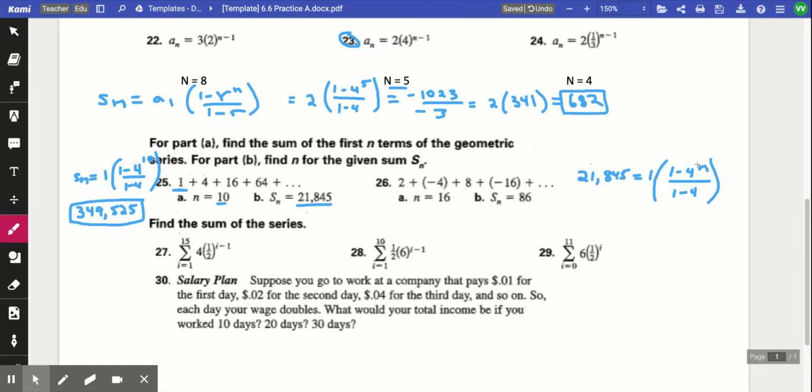And this is a challenge because you're going to have to use guess and check unless you know logarithms and logs and stuff like that. That's going to be like high school level math. But in order for me to isolate the n, I'm going to multiply by the denominator. So 1 minus 4. And I can't write it, so let me just move it over here. See if I could squeeze it in.